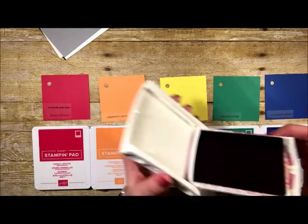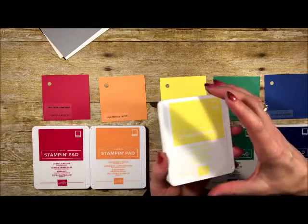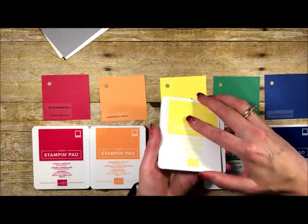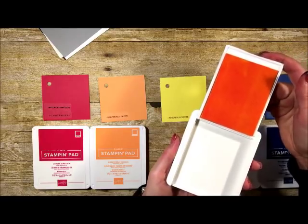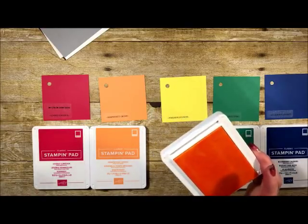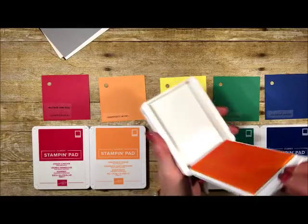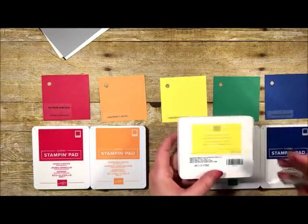So let me show you the new pad. You just push up — there's no sliding it like a drawer, you just pull it up, which is what we instinctively want to do. Then you slide it into place to stamp with it. On the back, I'll grab a paper piercing tool — to put it back together you do pull on it a little like a drawer, just like the old pads, but then you just shut it with no secondary slide.